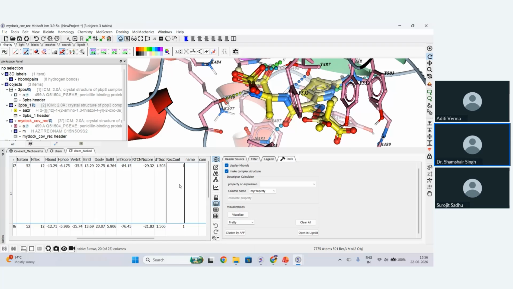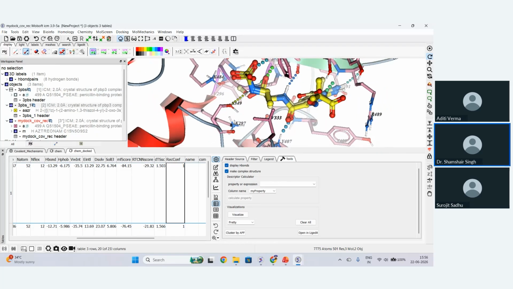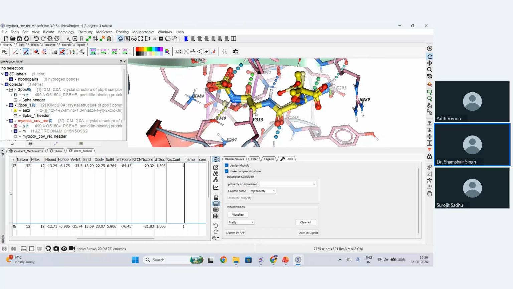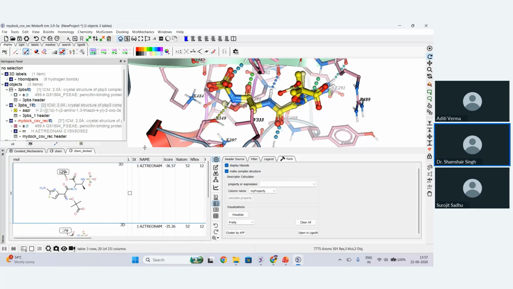Receptor conformations is usually one, because now we are working with only one protein. But when you are working with an ensemble of proteins, which I explained during the presentation part, where you generate an ensemble of 10 or more proteins in 4D, then whichever conformation it binds to, it will give you the number here. So the number changes in that scenario. These are all the different scoring parameters as well.